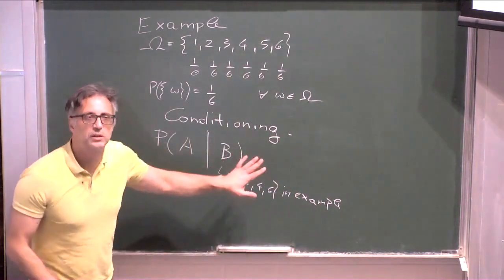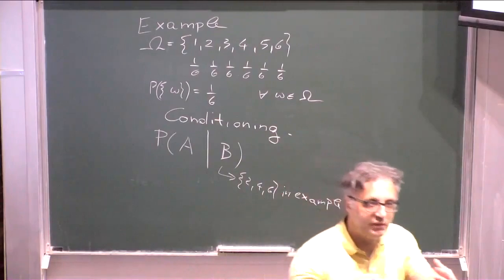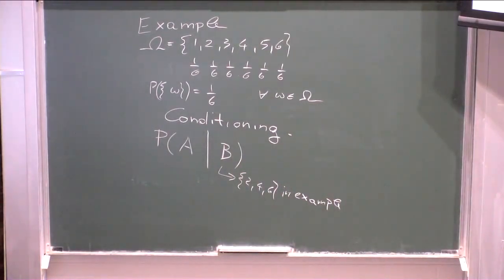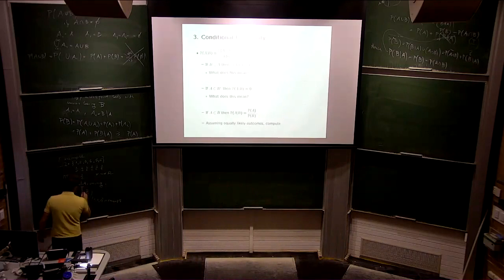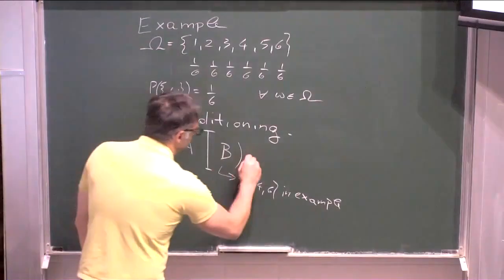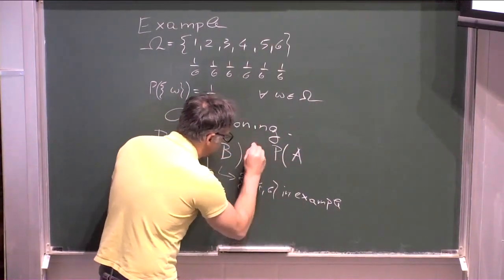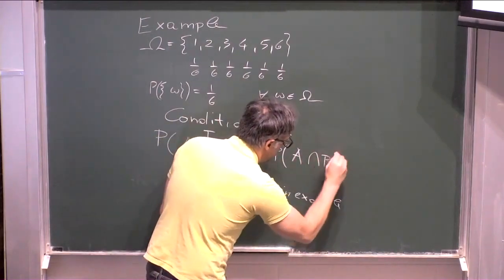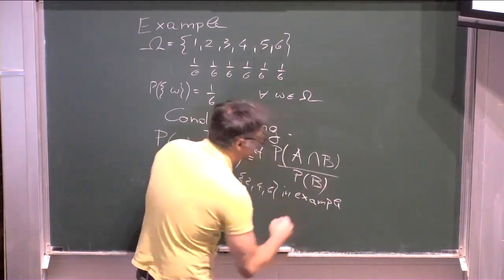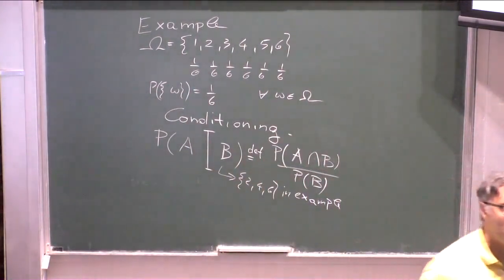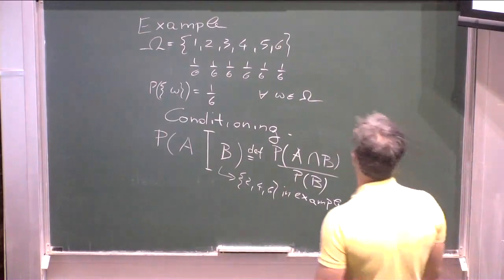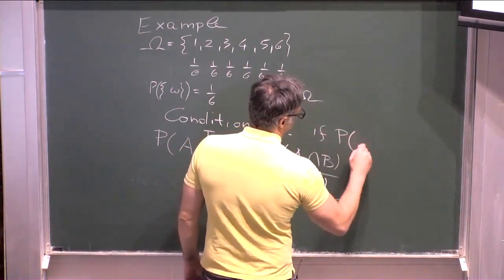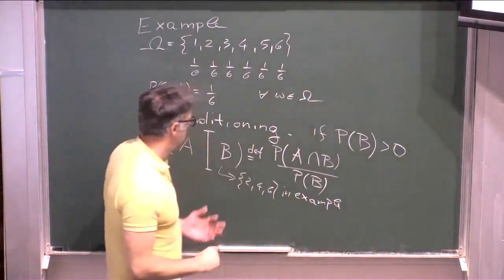Okay? Don't just focus on that. It's more general. I'm just telling you how to interpret it in the example in the back of your mind. The probability of A given B is equal to the probability of A intersection B divided by the probability of B. This is a definition, but it's exactly what you have in mind. By dividing, you want to be sure you don't divide by 0, of course. So the assumption is that if the probability of B is larger than 0, then this definition makes sense.